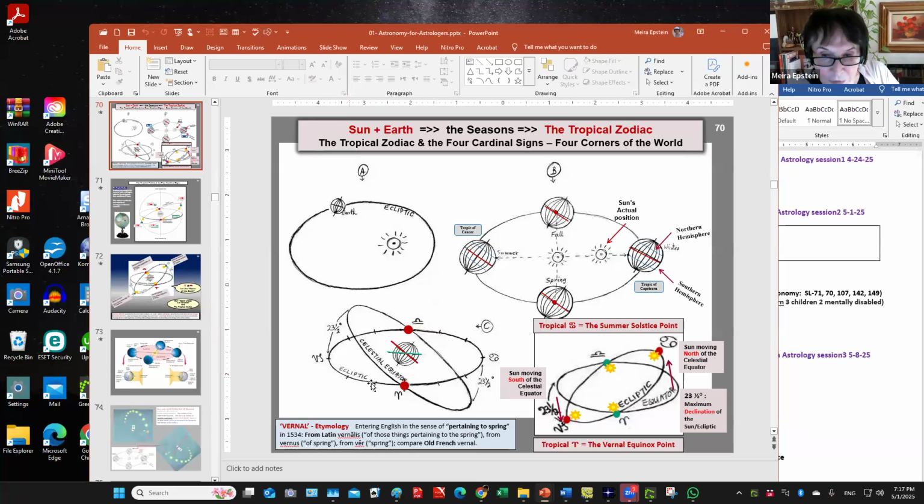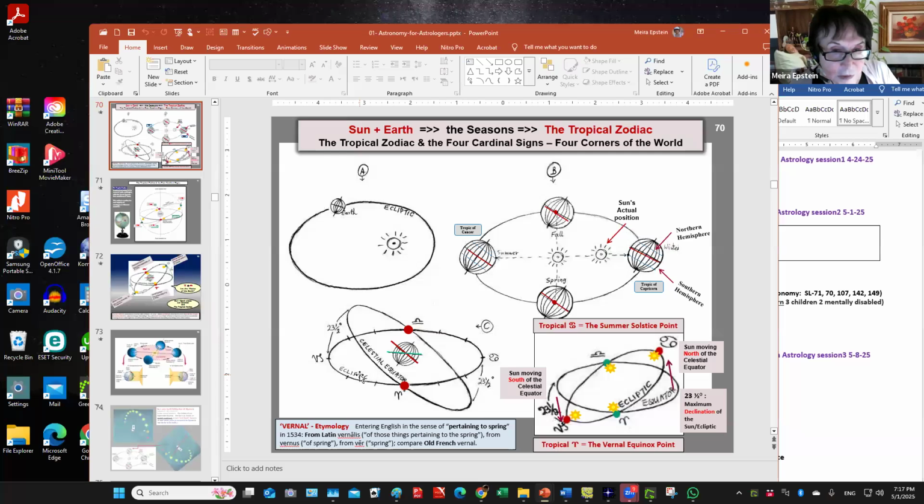Then we have the ecliptic, which is the path of the Earth around the Sun, or the Sun around the Earth. This is the ecliptic, and it is represented with a green line also. So the green line is parallel to the ecliptic. We have two circles. One is the ecliptic, which is the path of the Sun. The other one is the celestial equator. And they have an angle between them because they're tilted. The angle is 23.5 degrees.